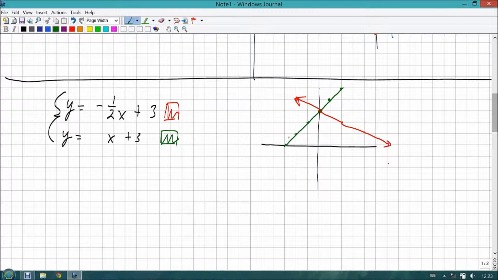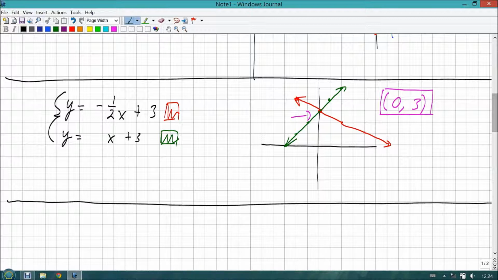Now this one is really nice because it has a really easy intersection point. We didn't go anywhere left or right on the x-axis, so that would be 0, and our y-coordinate happens to be 3. So the solution for this system of equations, which will always be an ordered pair, is 0, 3. Note, all systems of equations are answered by at least an ordered pair.